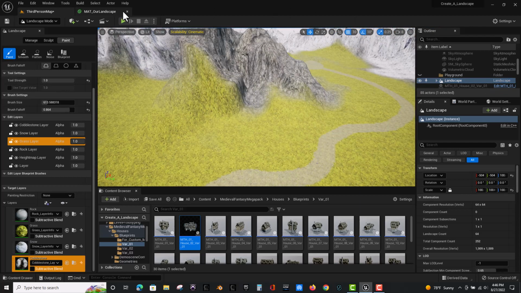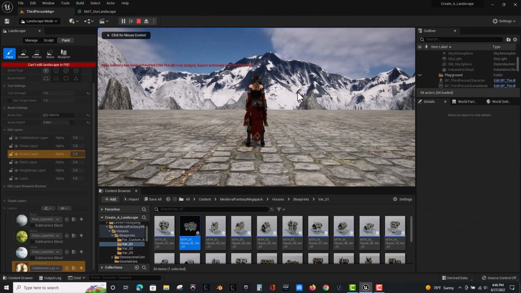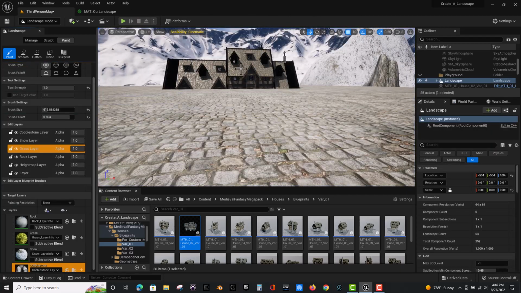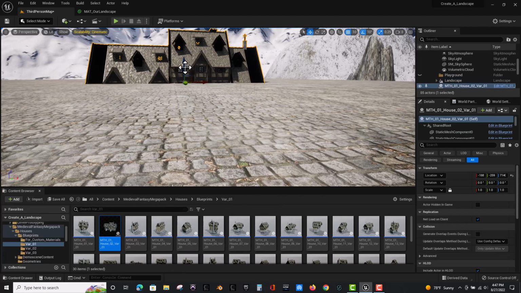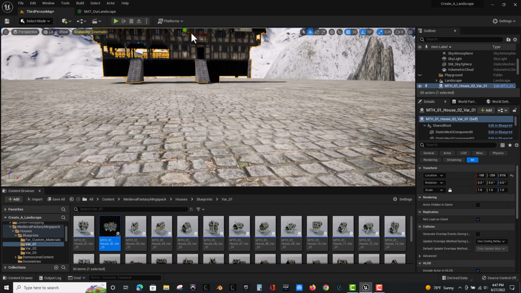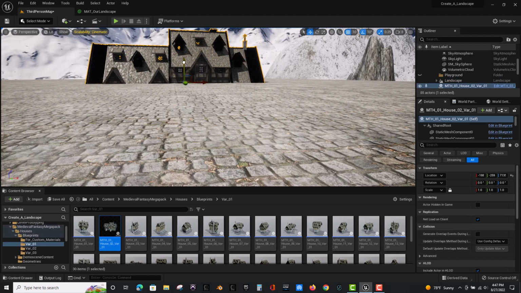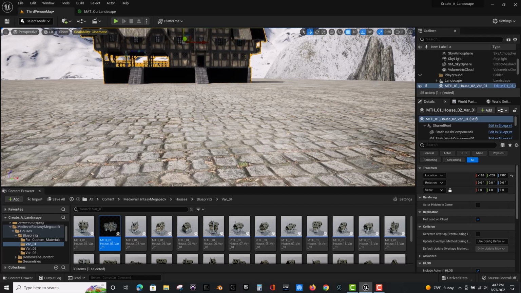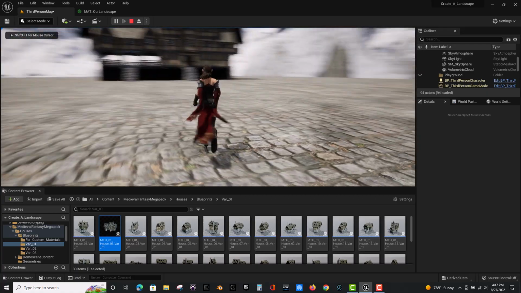Okay, and we'll hit play, and we'll spawn our character. And there's their house. Okay, now the house, remember, is kind of stuck in the ground there. So let's press stop and get back into select mode, beg your pardon, and fix that. Okay, and I'll snap that. Weird point of origin. I'll do it by sight. And so if it clips a little bit, I don't care that much. Okay, so home sweet home.